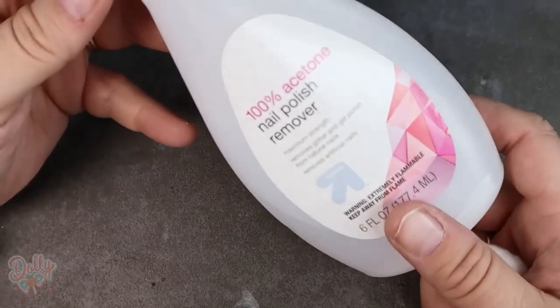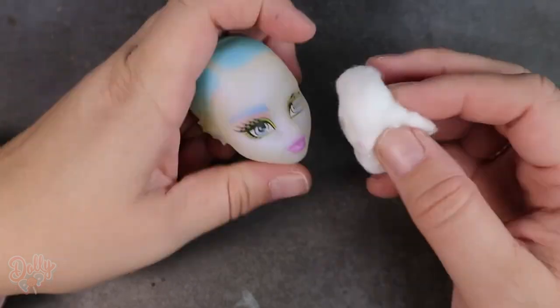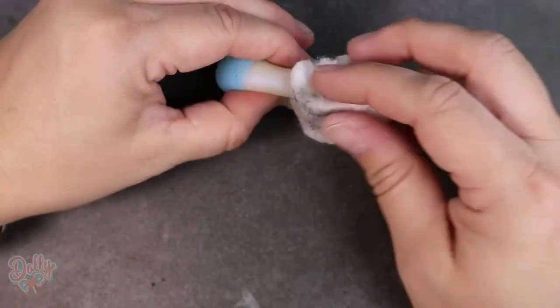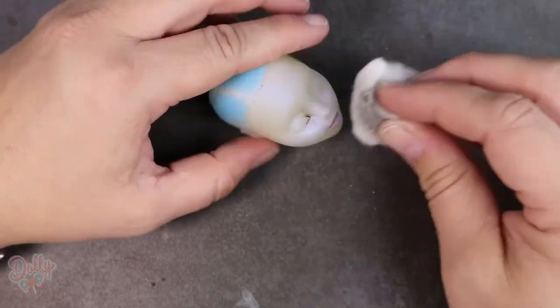Using 100% acetone and cotton balls, I can remove her factory paint. It should be noted that this can only be used on the vinyl of the head. If you try to use 100% acetone or nail polish that contains acetone on the body, it'll start to melt the plastic.